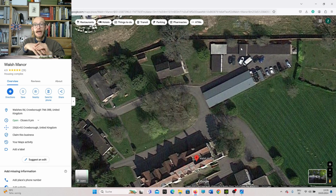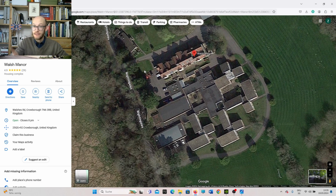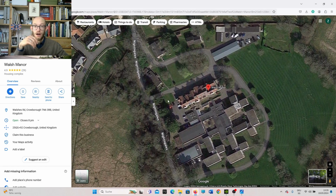Kludge is considered any sort of physical stuff that is unnecessary, in the way, takes up space, and then it's a dekludge. So dekludging is just taking the stuff and throwing it away, and that was quite nasty. But anyway, that is the property of Walsh Manor, where the majority of Sea Org staff live. I said majority because there's just a handful of people who actually live at St. Hill Manor, because of their security and RTC roles.